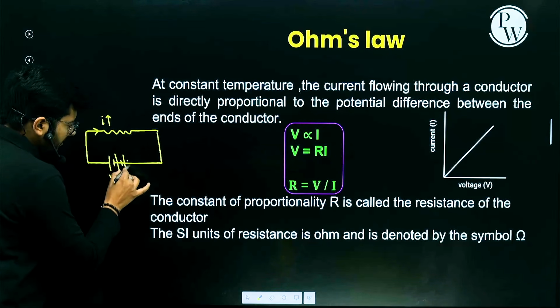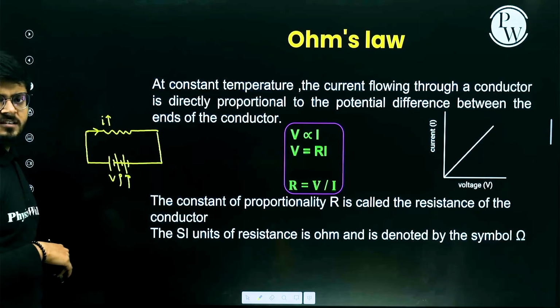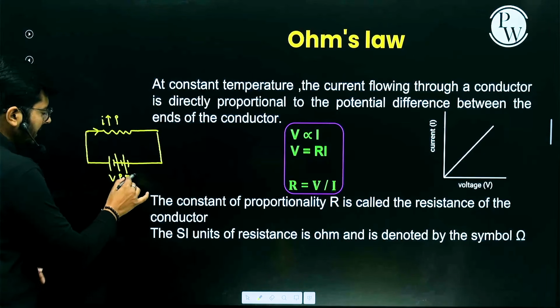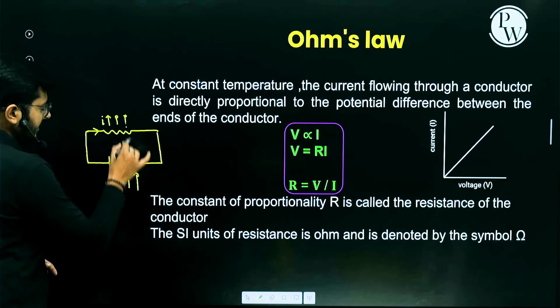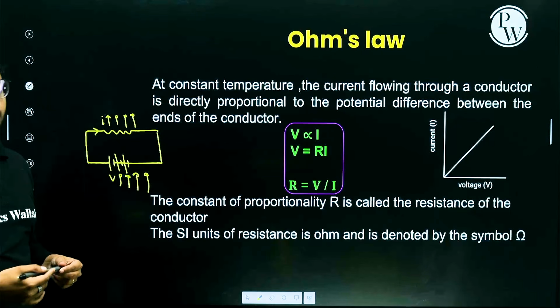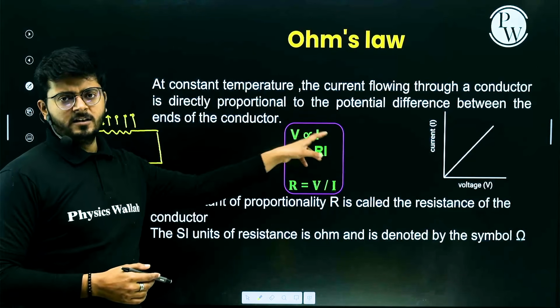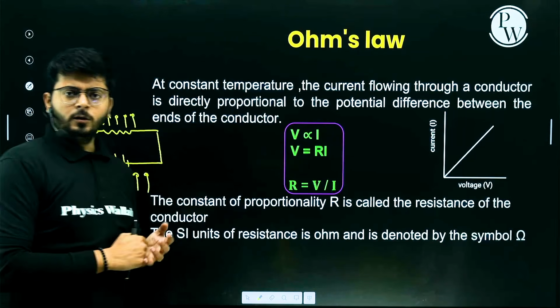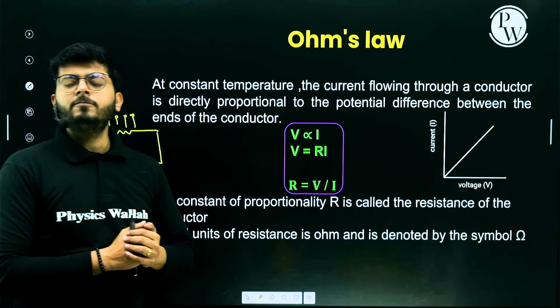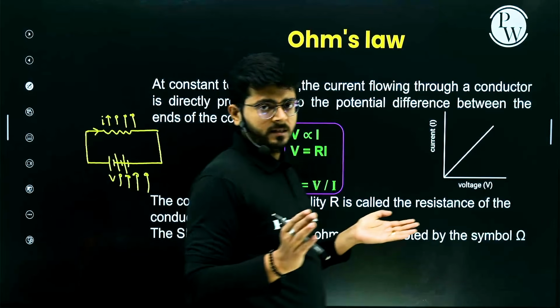Similarly, I have attached another battery, so the potential difference is increased further, and that has increased the value of current even further. I have done the same thing again, and the current is increasing again. Voltage is increased further, current is increasing further. So these two things are following a sense of proportionality, right? Through this resistance, voltage and current are found to be proportional to each other, right?